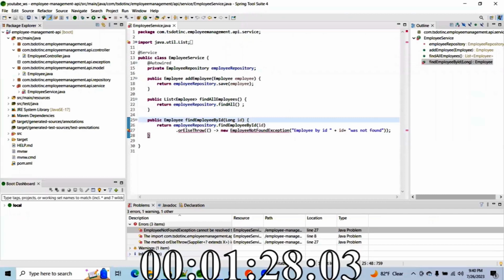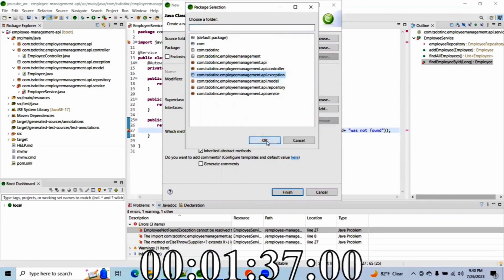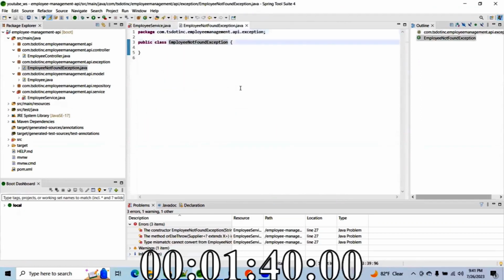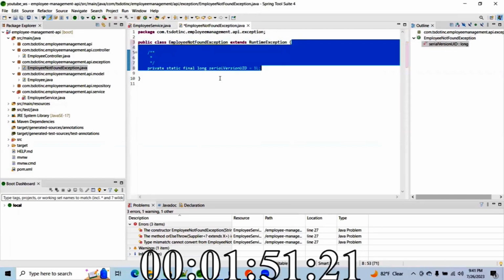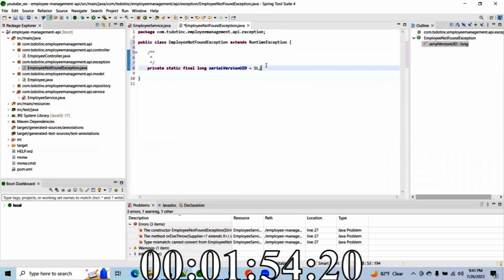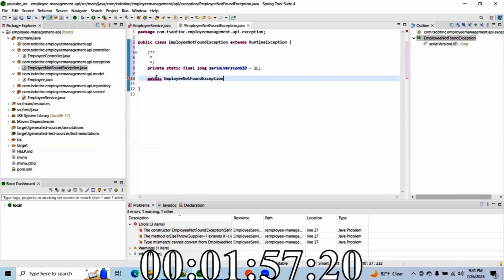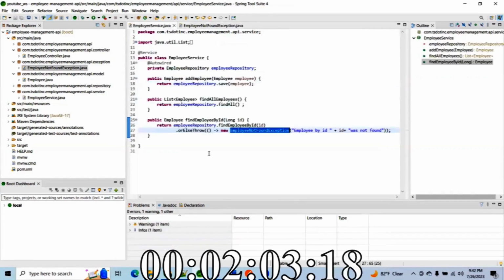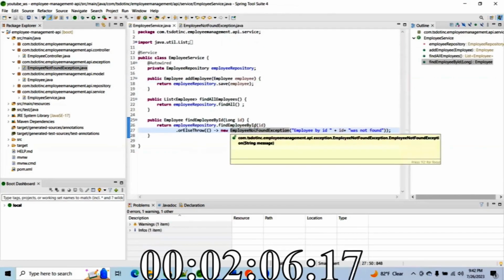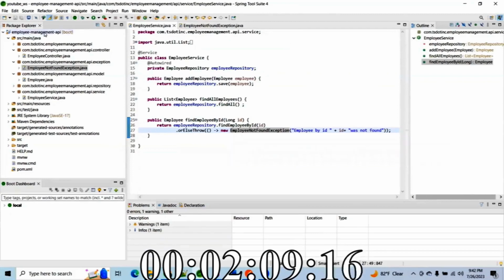When you use Spring Boot with a REST API, we have to create a custom exception class, EmployeeNotFoundException. Let's first create the EmployeeNotFoundException class, and I want this to be a runtime exception, so I am going to extend RuntimeException. Then we have to add a serial ID, because RuntimeException has a serial ID. Then we create a constructor for this class. This constructor takes a string and calls the parent. So this exception is thrown when the data we are looking for is not found. Correct? Okay.